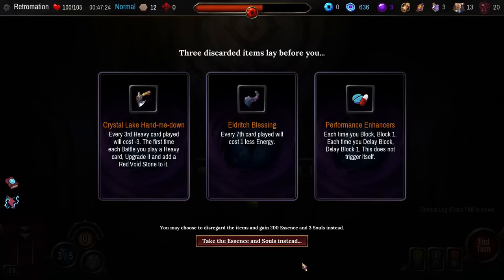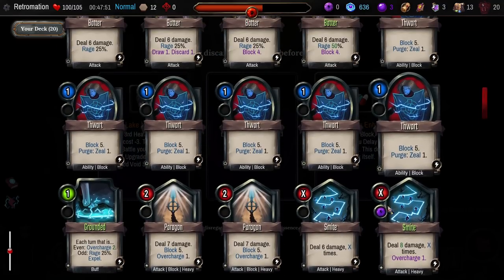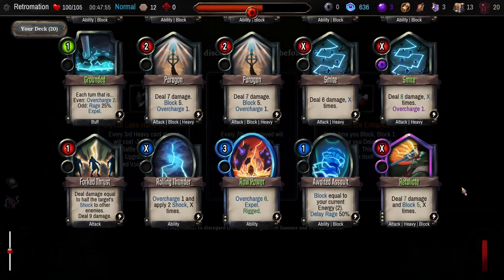All right. 3 discarded items lay before. Oh, we get one beforehand. Every 7th card played will cost 1 less energy. Every time you block, block 1. Every time you delay, block 1. This does not trigger itself. Every time we block, so the X cost block card would get plus 1 to everything. I don't know how many heavy cards I have. I don't think I really have a whole lot. This is a heavy card. Okay, so I do have heavy cards. I do.